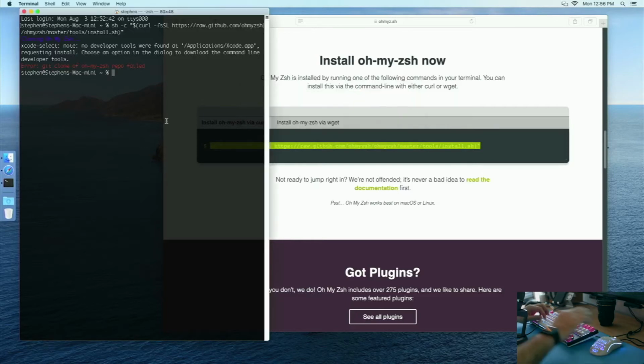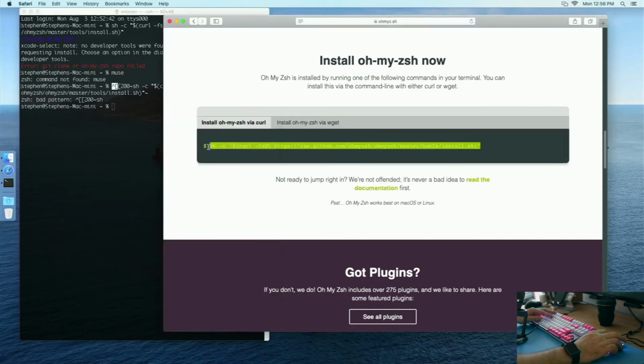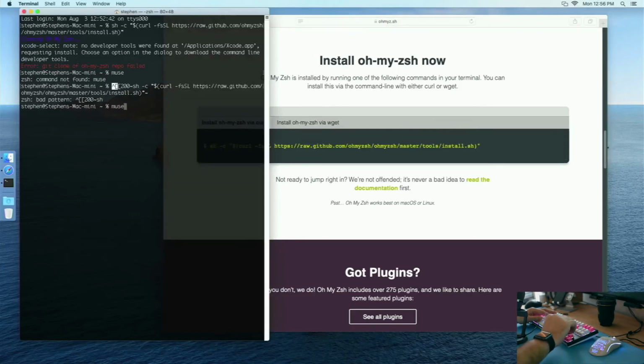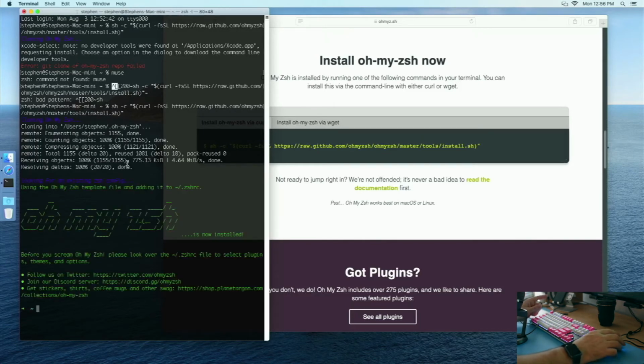So Oh My Zsh is a nice, happy plugin for your command prompt. What it does is let you get a larger scrollback buffer and gives you some nice, pretty interactions with Git repositories.